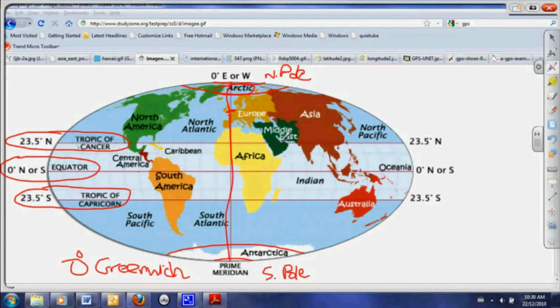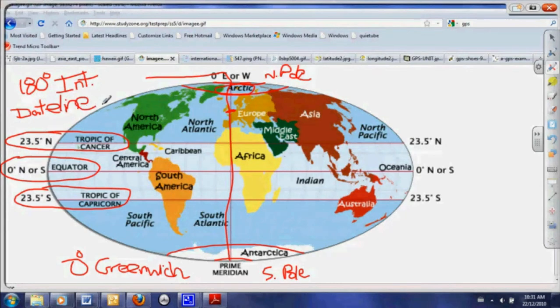Now, there's one other line of longitude that we need to talk about. Now, our map is two-dimensional, so we can't flip the world over, which is ideally what we would be able to do. But on the other side of the world, I'll just put it over here, at 180 degrees is the international date line. International date line. And that actually tells us when the next day is going to start. I actually have a cool diagram here. I'm going to tell you how you can have your birthday 2 days in a row.